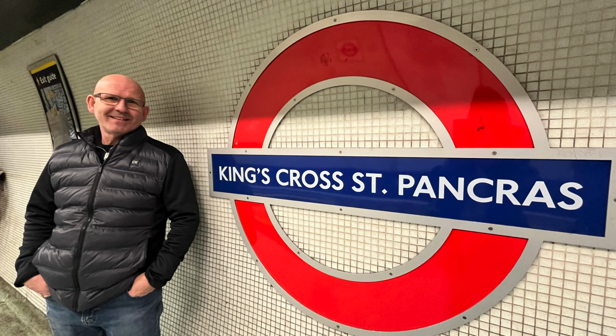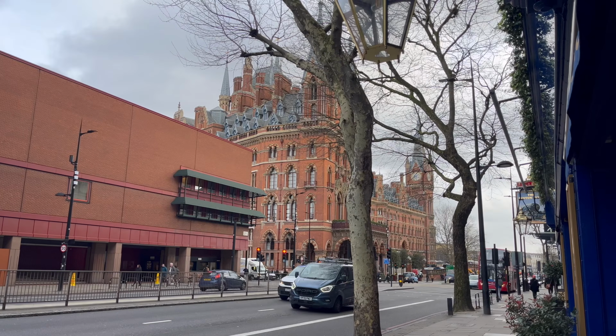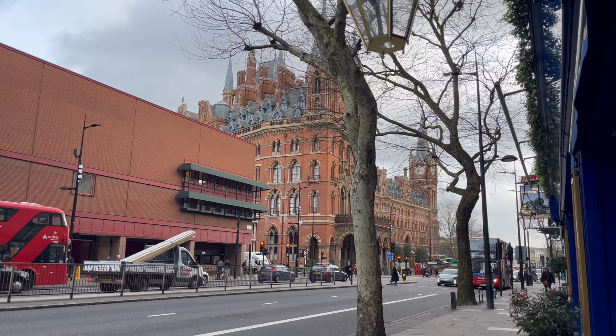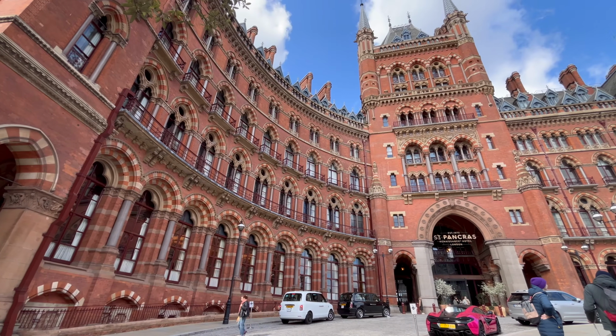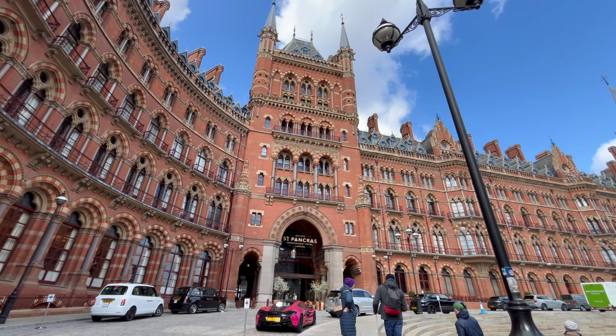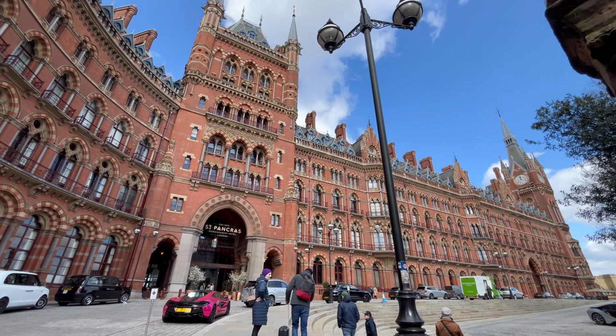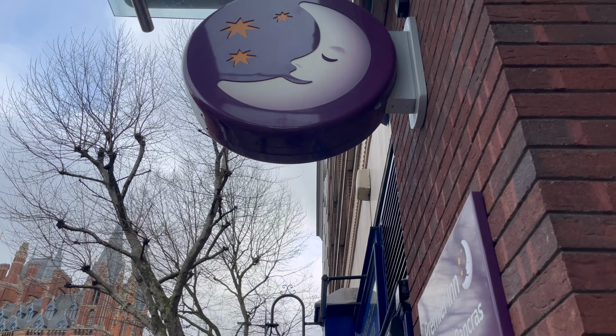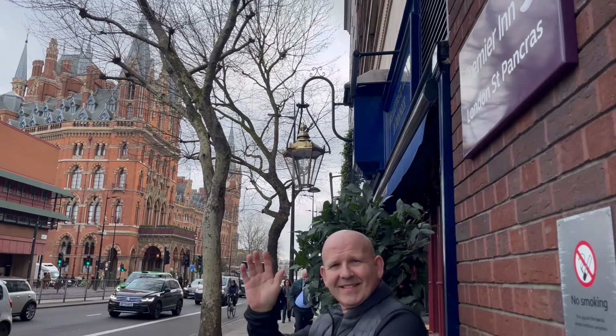We took the Eurostar from London, so we decided to travel up the day before and found a reasonably priced hotel a stone's throw away from St Pancras Station. Now, if you want to splash out, you can stay at the St Pancras Renaissance Hotel right next to the station. It even has a separate entrance to the station, but we opted to book the Premier Inn St Pancras Hotel, which was around 70% cheaper and is literally across the road from the station.